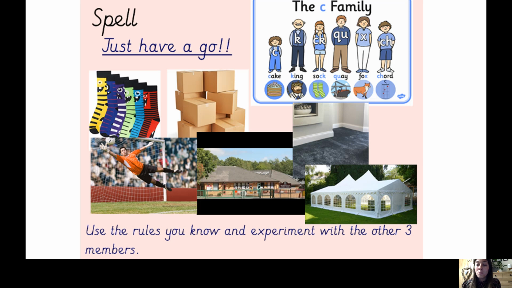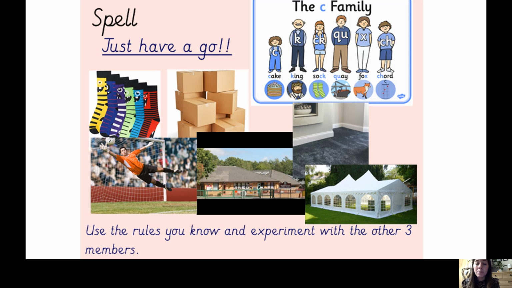When you've written these, you might want to challenge yourself and look around your home and see if there's anything in your home that has the k sound in it. And perhaps you could try and write some of those words down by having a go. If you're not sure how to spell goalkeeper, try spelling goalkeeper with that k sound using lots of different family members and then see which one looks right. Maybe you could circle your choice and then take a picture of your learning to show me at the end of the session. It doesn't matter if you make a mistake. What I'll be impressed with today is seeing that you had a go.